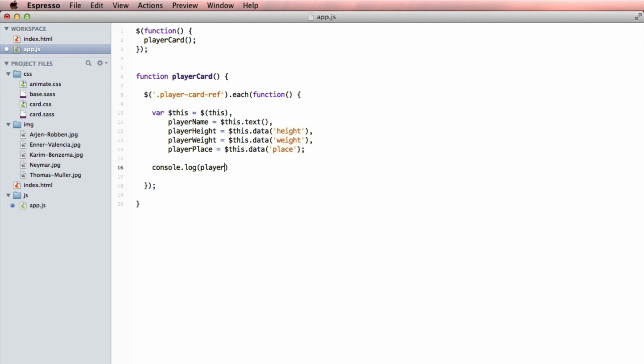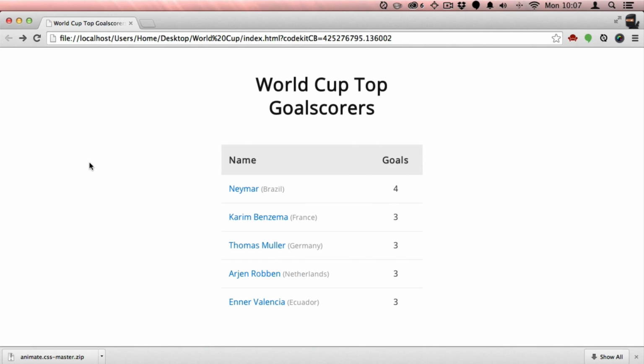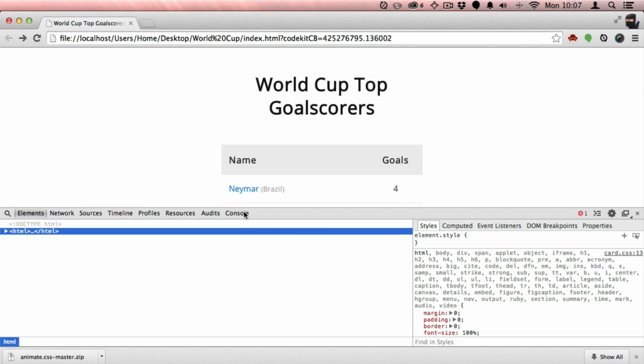So I want to say player name, I want to see player height, player weight, and player place. Now, when I refresh, this should have happened automatically for each of the player reference cards or player card references, and we only have one of those so far. So let's refresh over here and take a look at our console.